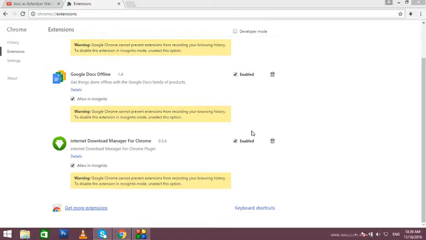So you need to enable Allow in incognito, and also check the other option. There will be another option in your browser. My browser is different for some other purpose which I'm not supposed to explain here, but the view on your side will be changed from mine.